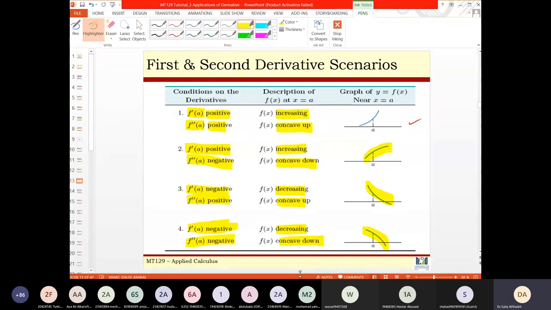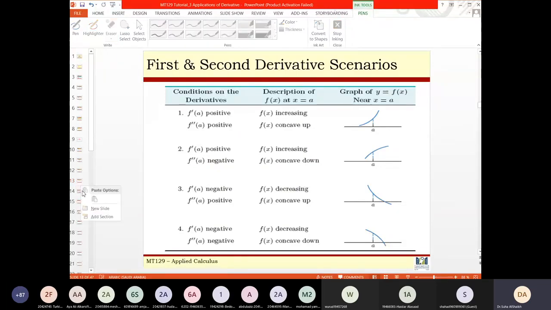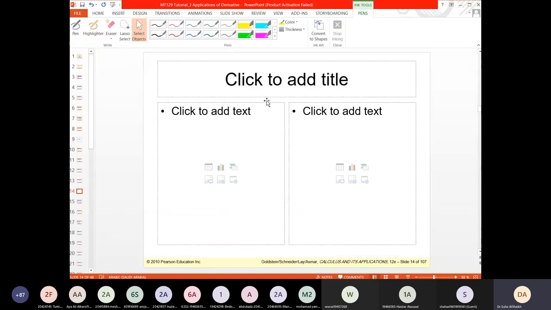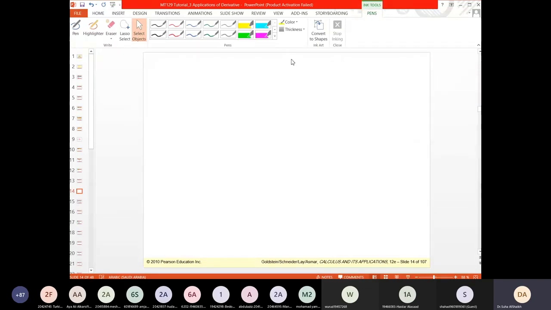We still didn't apply it in examples لحد الآن. You have to wait. طيب. Let me summarize the things. We have the first derivative rule. And we have the second rule.